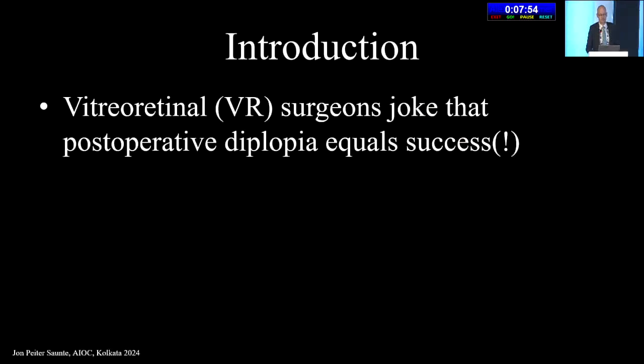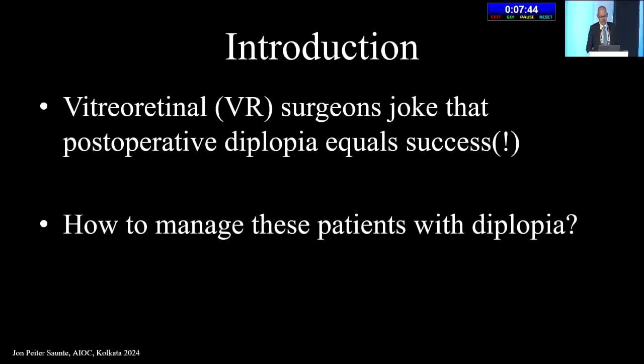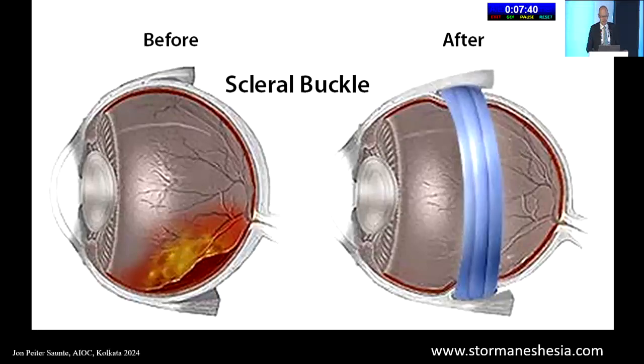I would like to talk about strabismus surgery after vitreoretinal surgery, and our colleagues joke that if the patients have double vision after vitreoretinal surgery, that's a success. But what do we do when they arrive in our strabismus clinic?